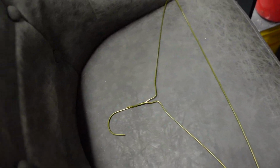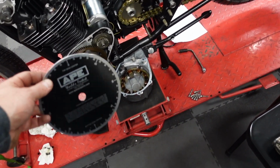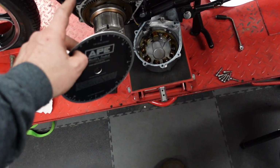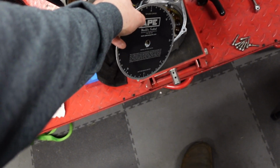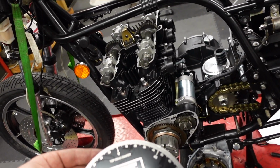Anyway, I need to make a pointer out of some coat hanger, and I have to get the degree wheel on there and have the pointer point to 0 when it's at top dead center. Probably use one of these mounting holes to mount the pointer on it. So let me see what I can come up with for that.